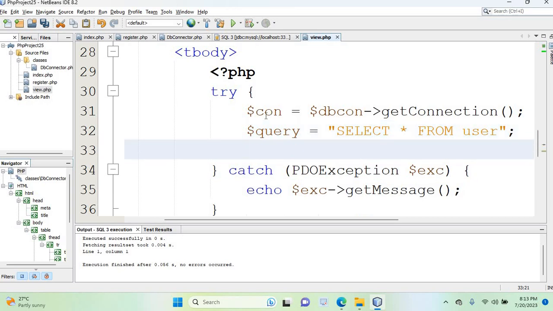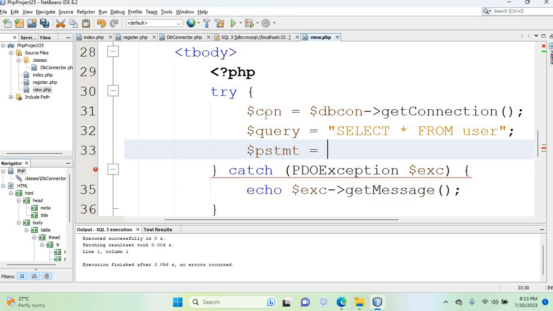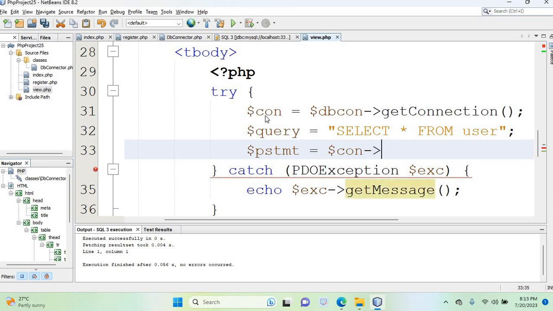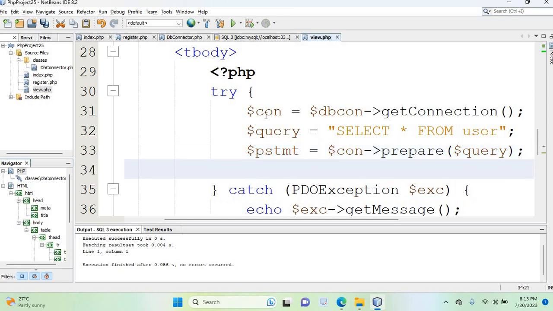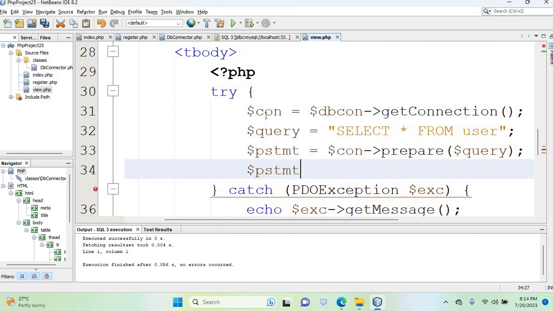Okay, now we are going to create the prepared statement, $pstmt, equal to $con, calling the prepare method by passing the query. After that we don't need to set any values here, because this query doesn't have any parameters. We are going to execute this one, $pstmt execute.